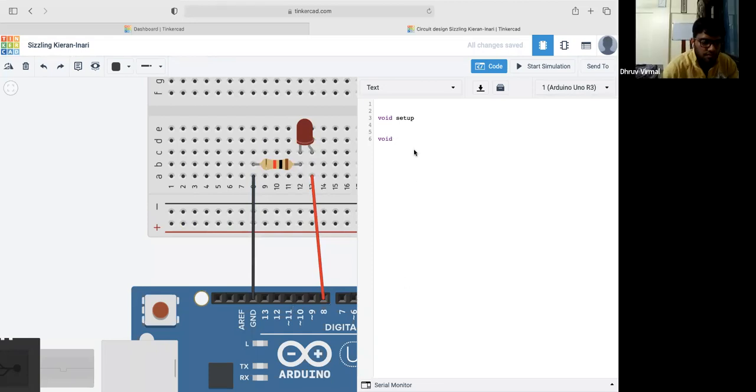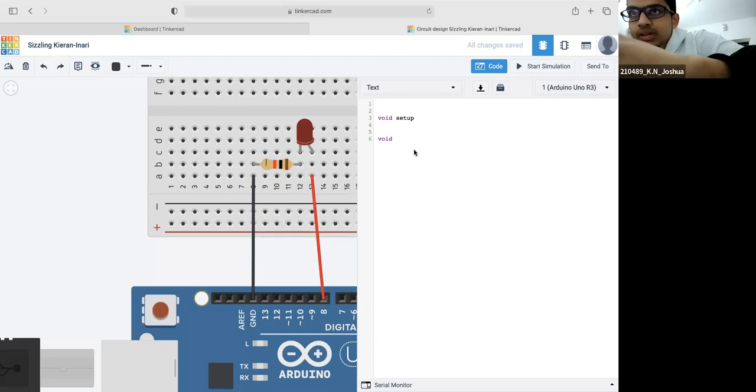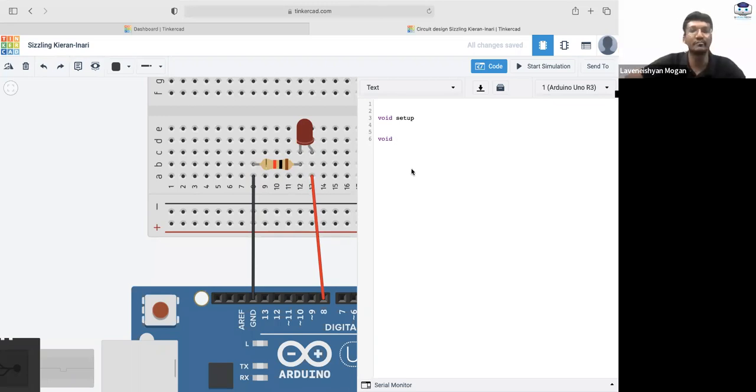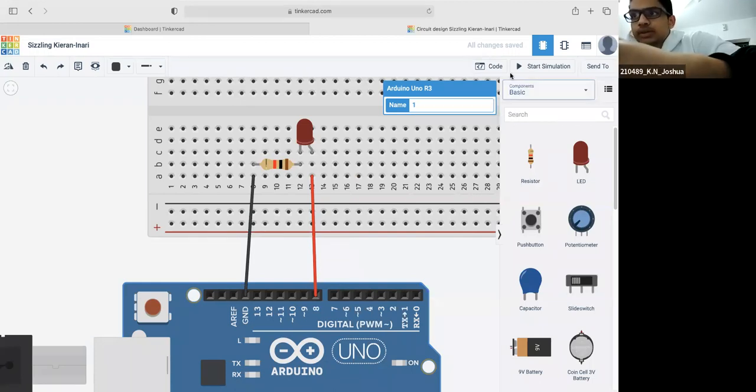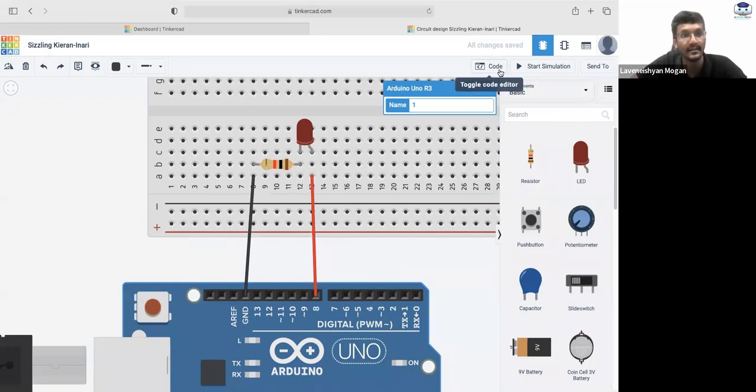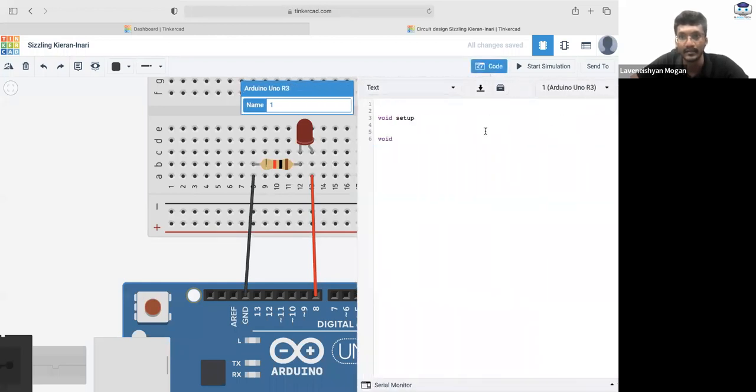Welcome. Sir, why is that circuit not working yet? What is the issue as of now? Because there is no power coming up. There's no power signal from pin 8. We are not providing anything. So that's what we're going to code now to see how it's going to provide the power. So we're going to code the power input. Exactly. Okay. So two things that you always need to remember, void setup and void loop.